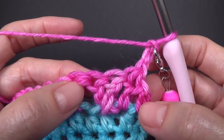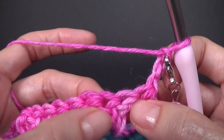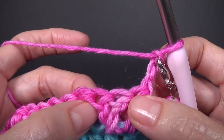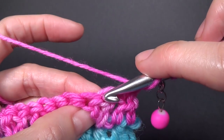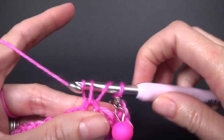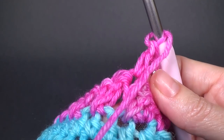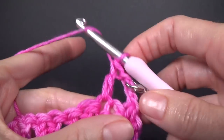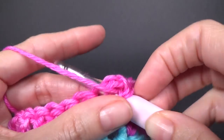So we look at our work here and we need to find our first cross stitch, which is there. That's the cross stitch from the previous row. This one here was our decrease that we did, so we need to yarn over. We're going to skip the first stitch of the cross stitch, go into the next one, and we're going to work a double crochet. And then we want to work back into the skipped stitch that we just did. So we can see the skipped stitch, which is here, and we're going to work into that one.